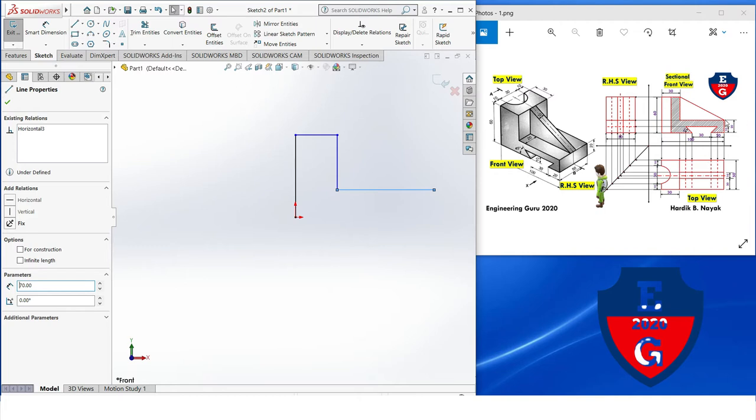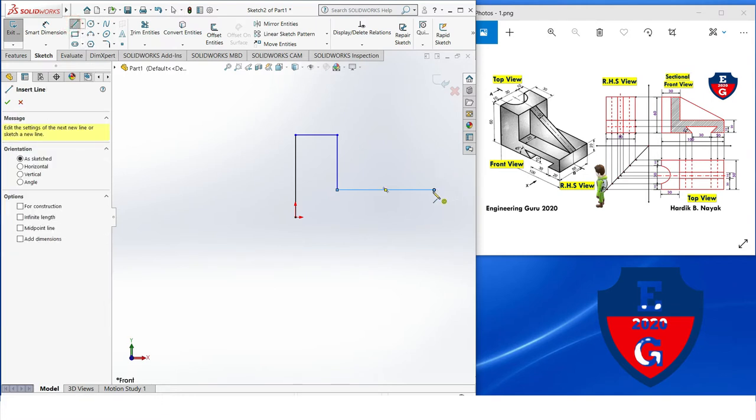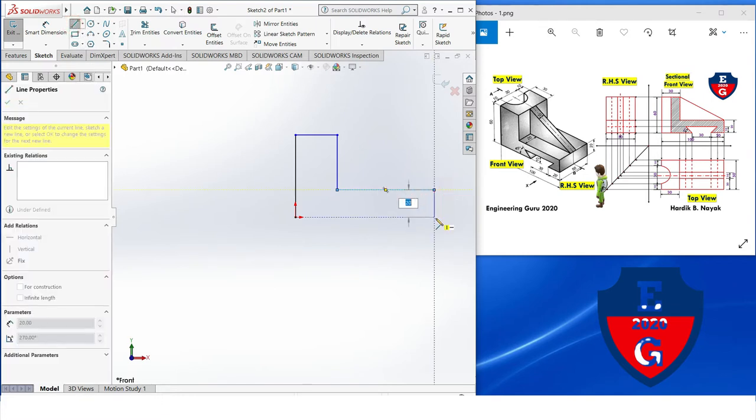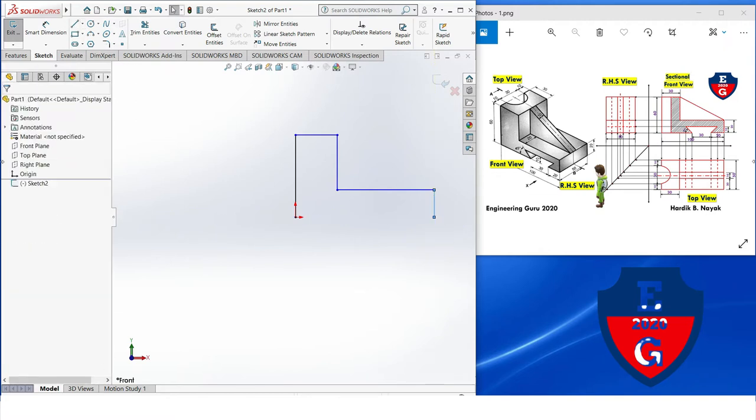Now here we can see this horizontal line. So select the horizontal line from the previous end point, draw a horizontal line, press accept. Now here you can see that the length of this horizontal line is equal to 20 mm.